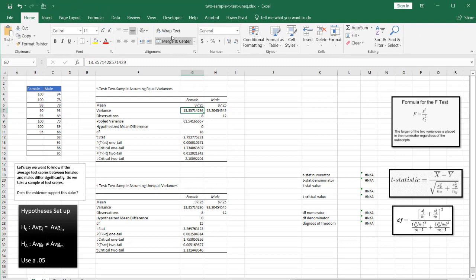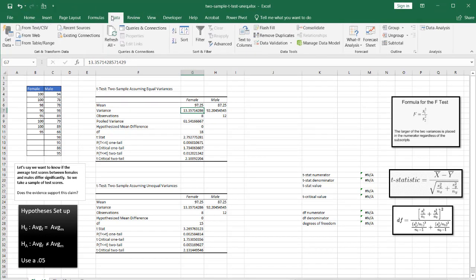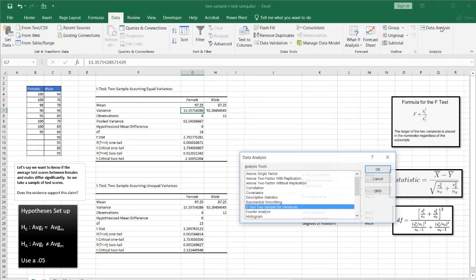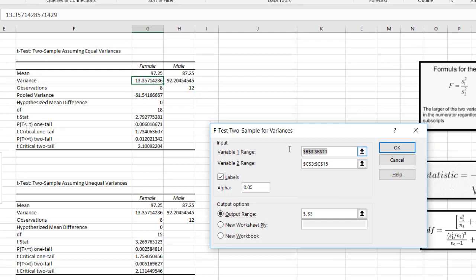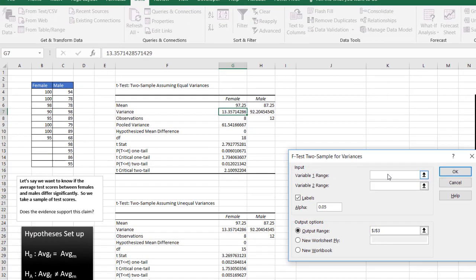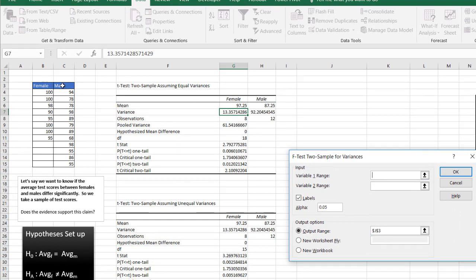Fortunately, in Excel, there is also a function for that, or it's part of the Data Analysis ToolPak, where we have our F-Test Two-Sample for Variances. When I click OK there, let's say I already have data in here, so let me take that out. Let me look at my larger one first, the male, and put the inputs in for the female data, and my output range, J3. Let's keep it in J3.